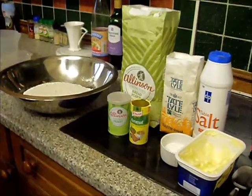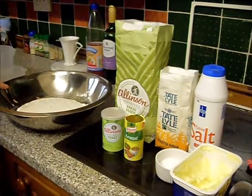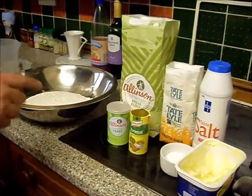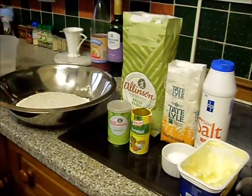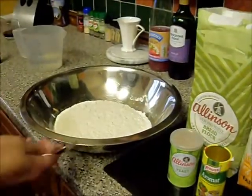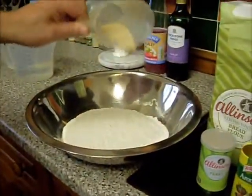Basically we need to start off by making bread. I did a bread video the other day, so I don't want to bore you too much with it all, but this time round I'm going to do it slightly differently, try and put a little bit more flavour into the bread in the first place. So I've got 500 grams of strong bread flour. This is yeast. I'm just using easy bake yeast, 7 grams of easy bake yeast.